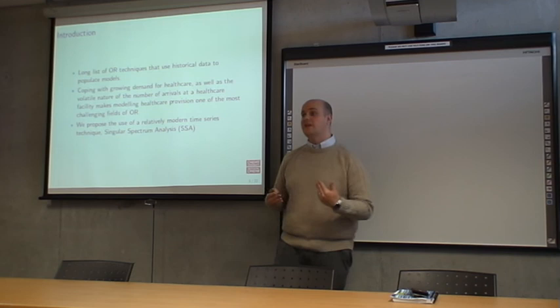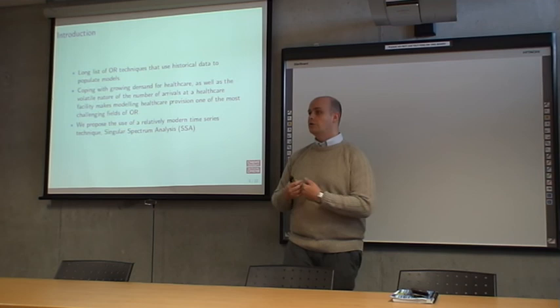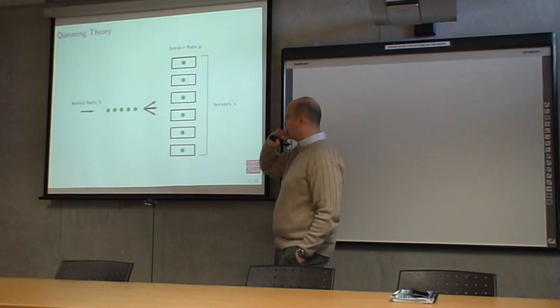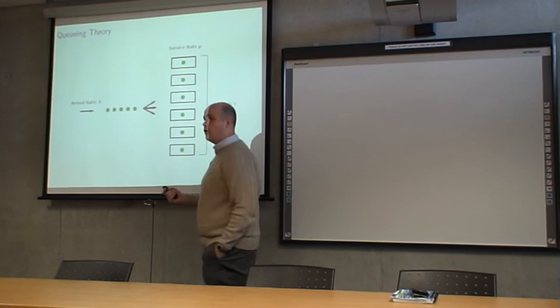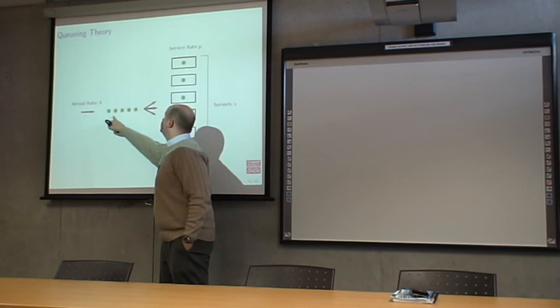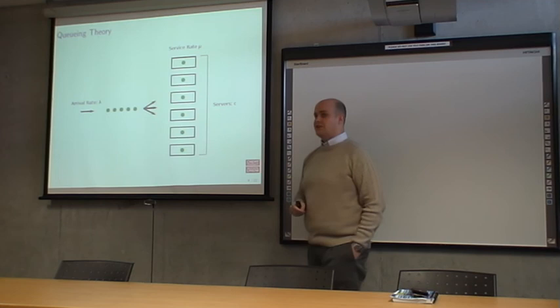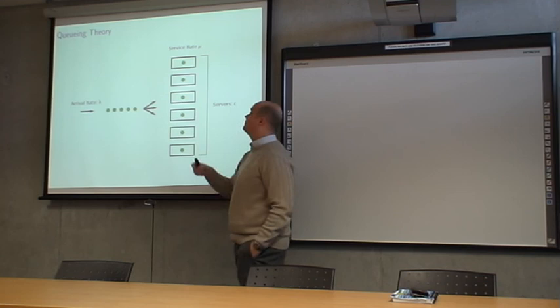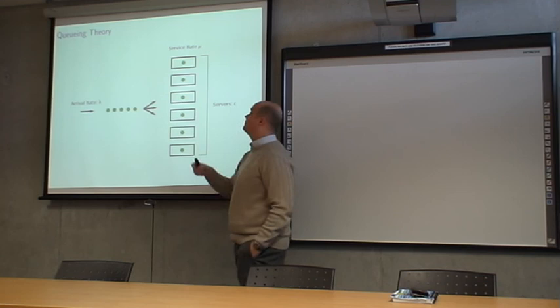Once we know, for example, that a certain number of patients are going to turn up tomorrow, then you can start thinking about the number of staff that we need to set in order for those patients not to have to wait too long or to be seen in a certain amount of time. Here's the standard queueing picture. This can be applied to any scenario. It doesn't have to be healthcare. It can be a fast food restaurant or whatever. We have people arriving at a certain rate lambda. We might know in advance from data or just from talking to whoever's in charge that people arrive at a rate of two per hour. They then enter a queue. We then have, for a particular service, a number of servers. We could have two, three, four, five doctors. We could have six checkouts or whatever. We could know, for example, that each one of these servers has a particular service rate mu. People could arrive two per hour and each server could serve people one per hour. So we have three things going on here. People arriving.